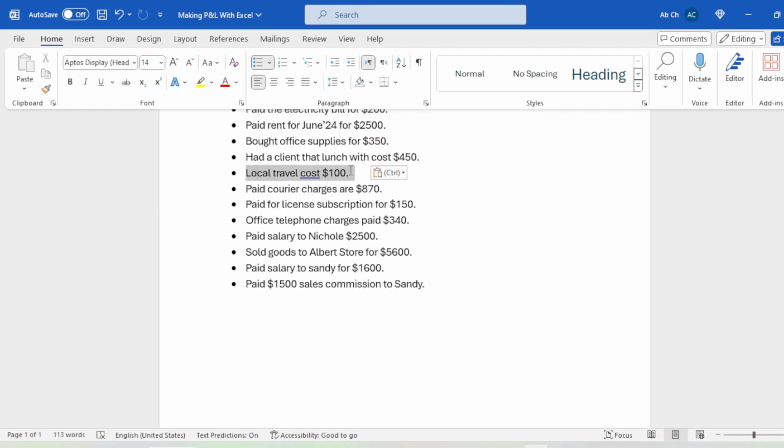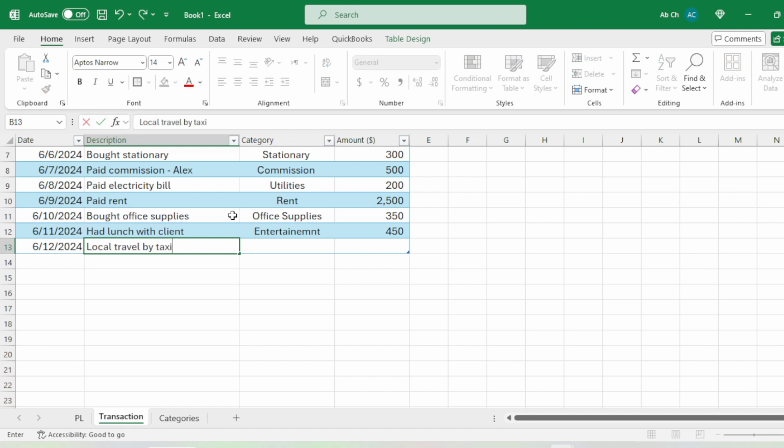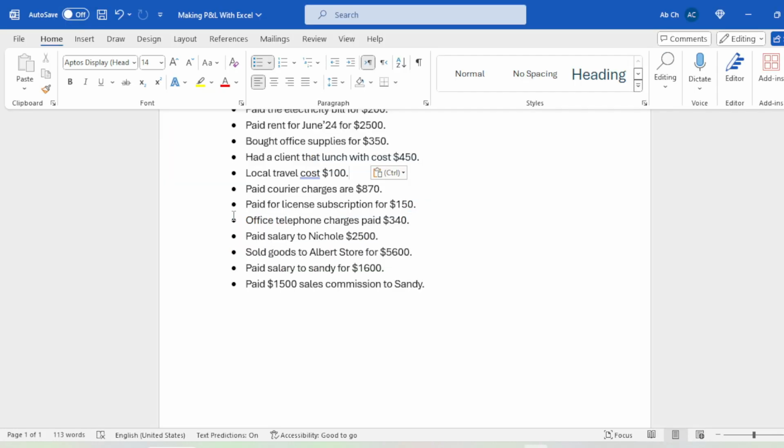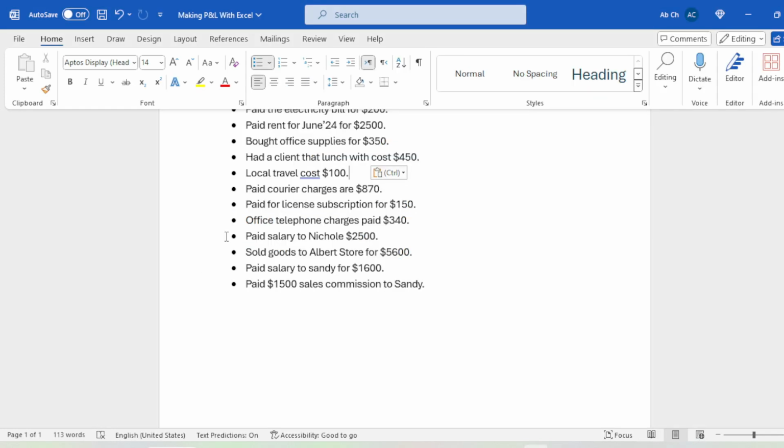So next up, we have a local travel for $100. This can be a local travel by taxi. Let's say I write here local travel by taxi, and you can also add the address, like from where to where you traveled. So this is going to be our local travel, and this is going to cost us $100.